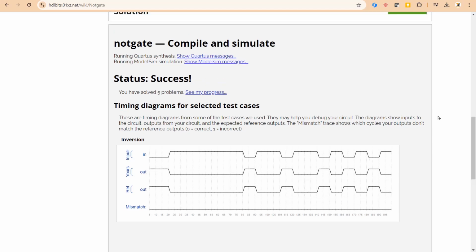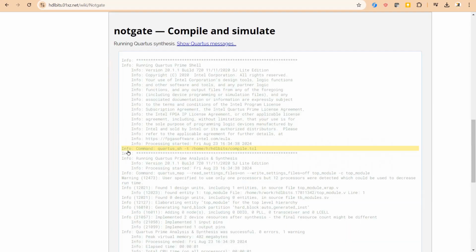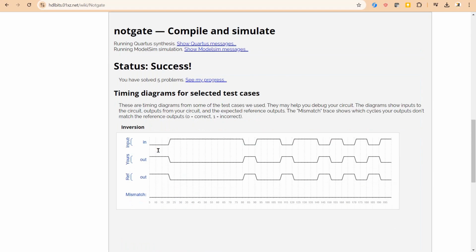Friends, one more thing for implementing this NOT gate, I'm going to tell you. Let us go to the design again. Here I typed this tilde, but instead of the tilde, I will type the negation operator here. Let me submit it. Let us see the results. Results are again successful. Out is matching with the reference design. There is no mismatch. That means we have implemented the NOT gate with the help of two operators, the tilde operator and the negation operator.